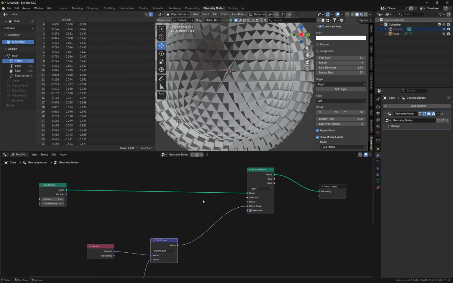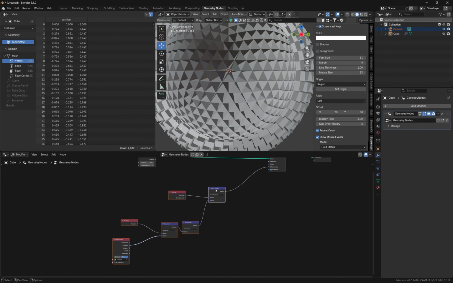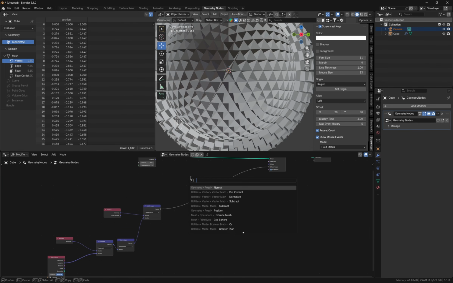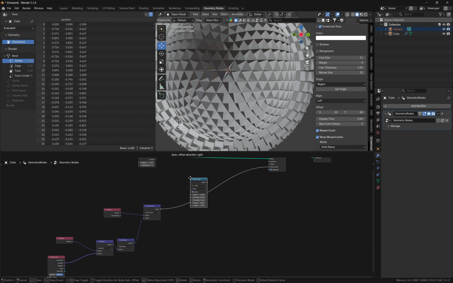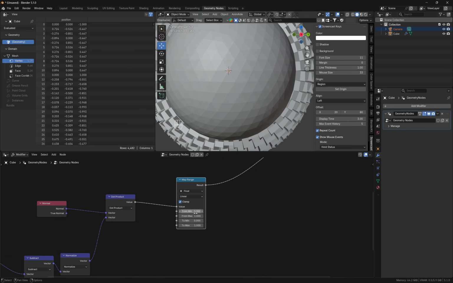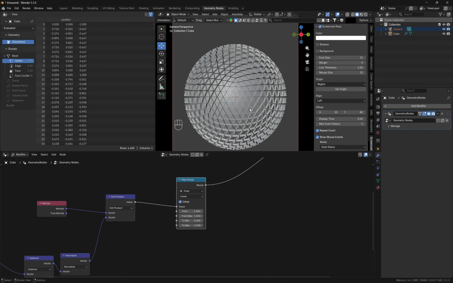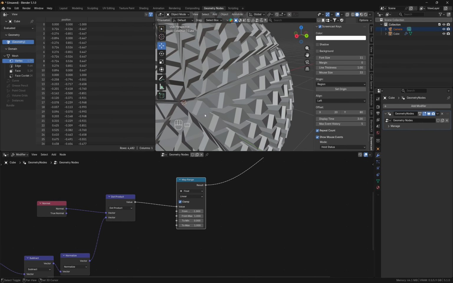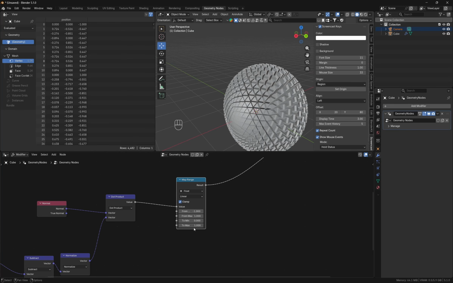And it kind of works, but we need to fiddle with the values, so we can use map range. We know that our dot product goes from -1 to 1, so I can put this here. And 1 we can keep.